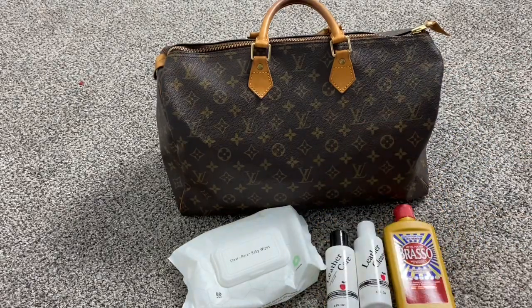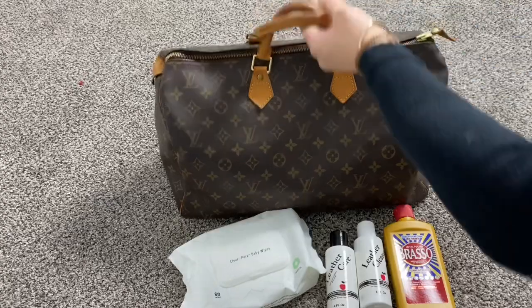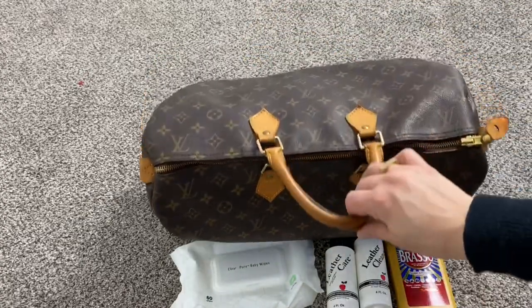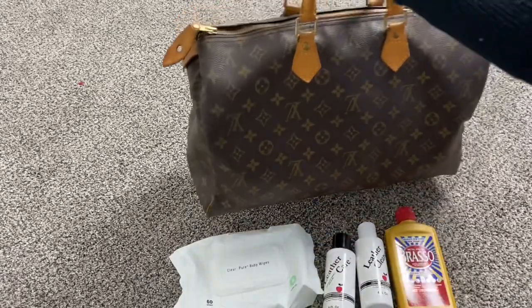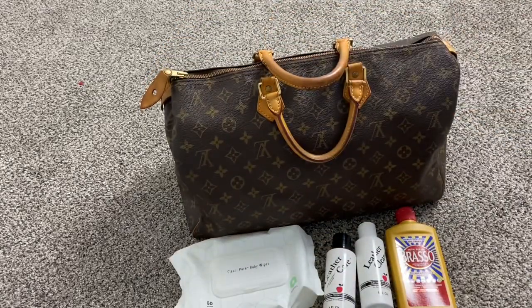I did have to repeat the process about 2 times to get the result that I have in the bag now. I will show you some before and after pictures of what the bag looked like and what it turned out to be, because it was just very sad looking.